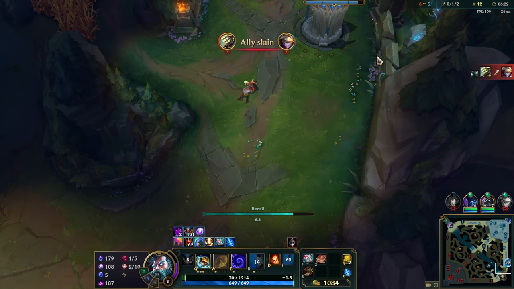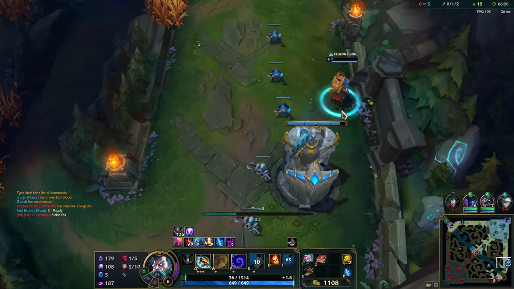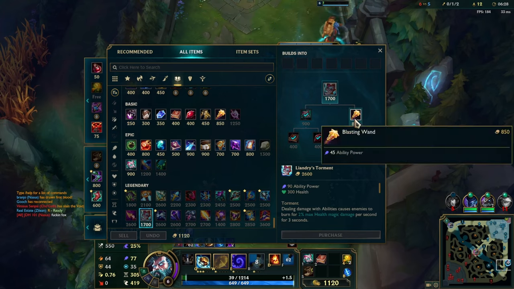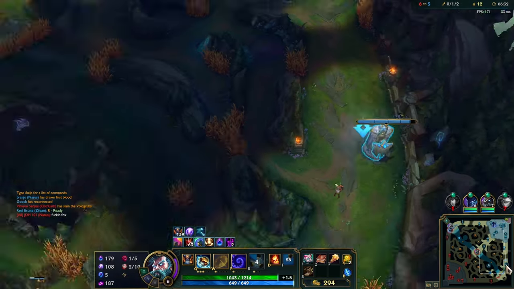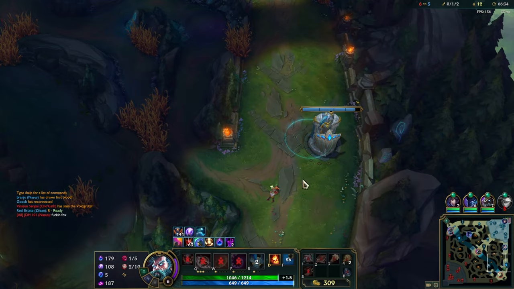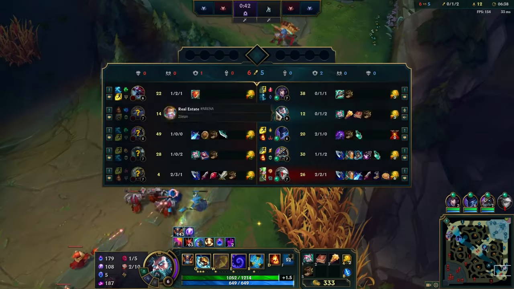Uh-oh. That's not good. Hope my R helped him out, though. You know, at least a little bit. The way is always the same. Nasus is having a hard time with Ahri, it seems.